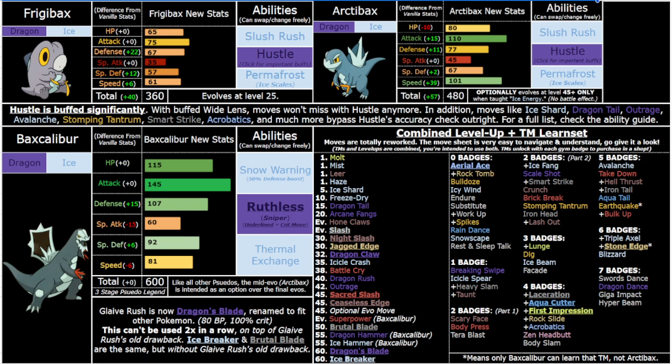I think having your Pokemon be able to do so many different things and have so much choice in what your Pokemon can do depending on the situation is awesome. So you can even keep Arctibax past 45 and then eventually evolve it if you need the physical bulk or the damage boost or whatever it is. But me personally, I'm keeping Arctibax the whole game. I like Arctibax more than Baxcalibur, so that's another reason I buffed him so much.